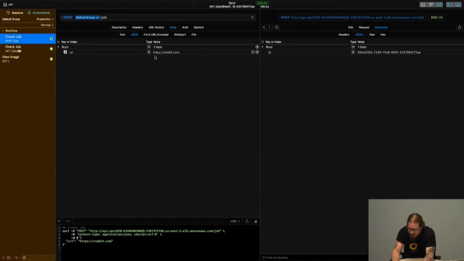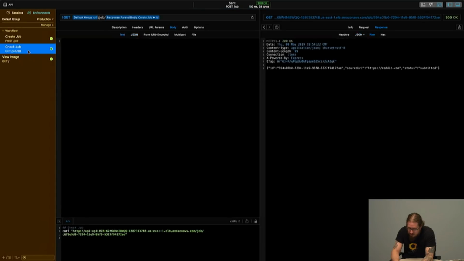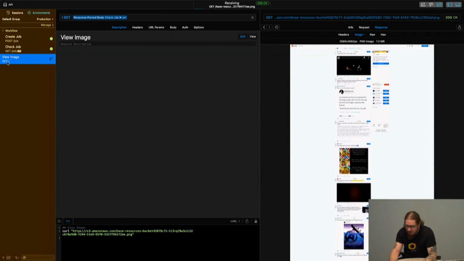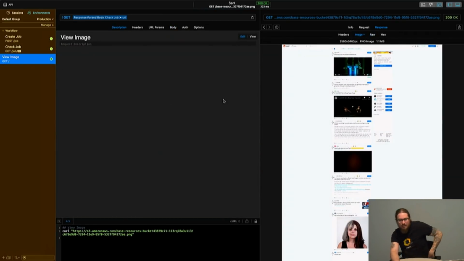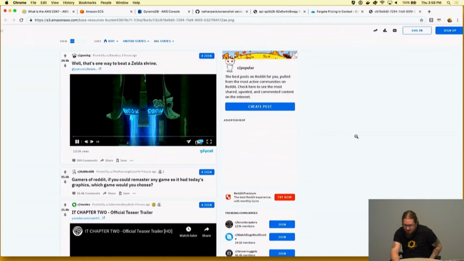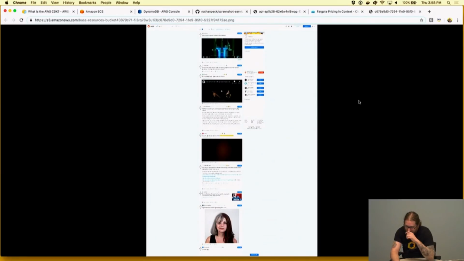I can submit a job to take a screenshot of Reddit. I can check. Okay, it says the job is started. Let me keep going. Reddit's a pretty big website, so it takes a little bit of time. I find the headless web browser for small websites is done in less than a second. For some of the websites like Reddit that have more, there we go. It took a screenshot of the Reddit homepage, and that looks like that is indeed Reddit right there. A nice big high resolution screenshot of the current status of Reddit.